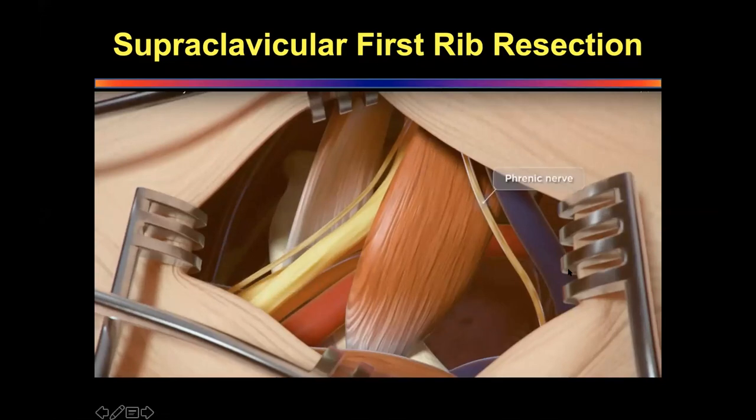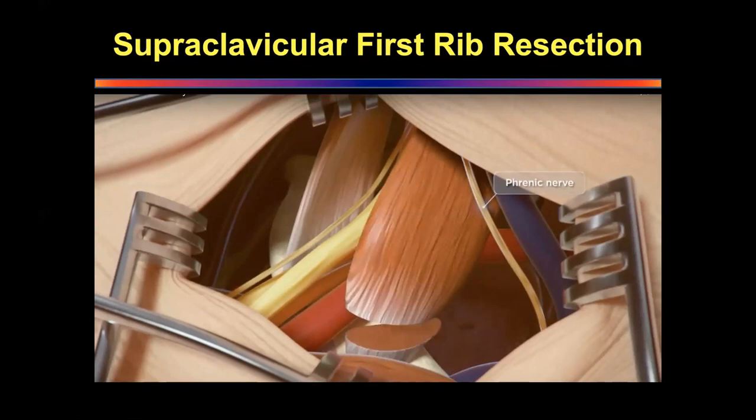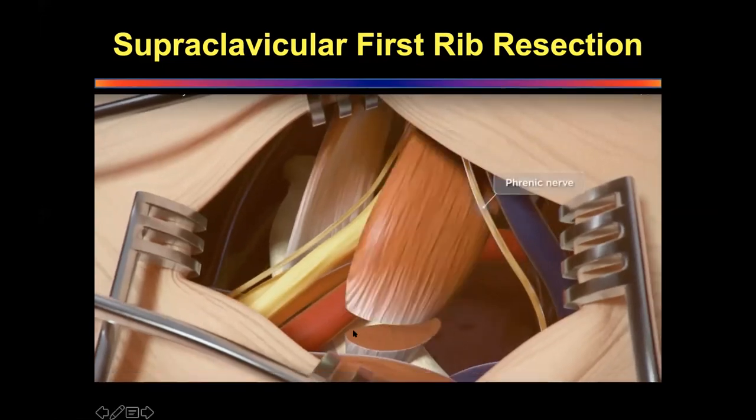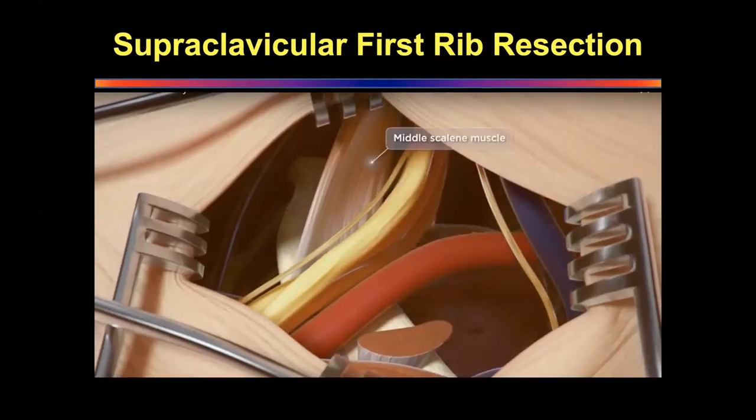You've got to take care of the phrenic nerve. The phrenic nerve lies in close approximation to the internal jugular vein. So you have to move the phrenic nerve to one side. You don't want to paralyze the diaphragm. And you make a cut on the anterior scalene muscle, not the nerve, the anterior scalene muscle. You lift it up, then you will see the subclavian artery and the brachial plexus as it is running between the anterior scalene muscle and the middle scalene muscle.